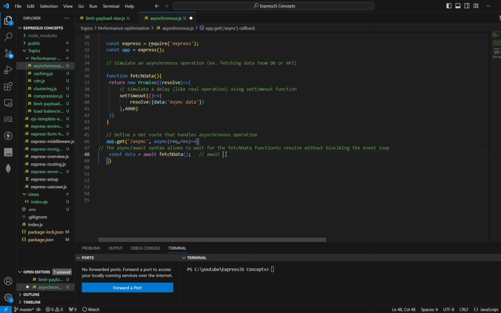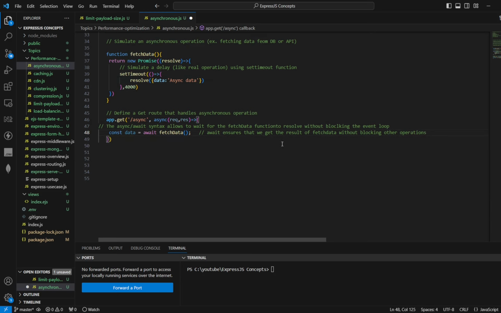This await ensures that we get the result of fetchData without blocking other operations. Once the data is fetched, we can send it to the client as a JSON response.